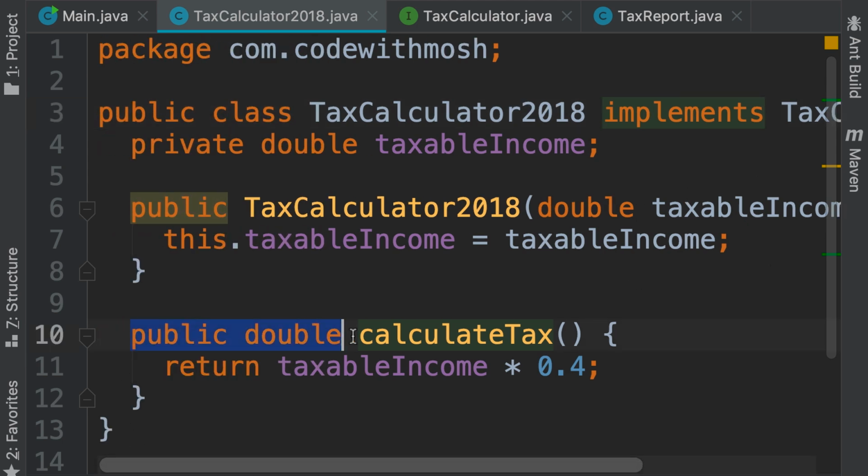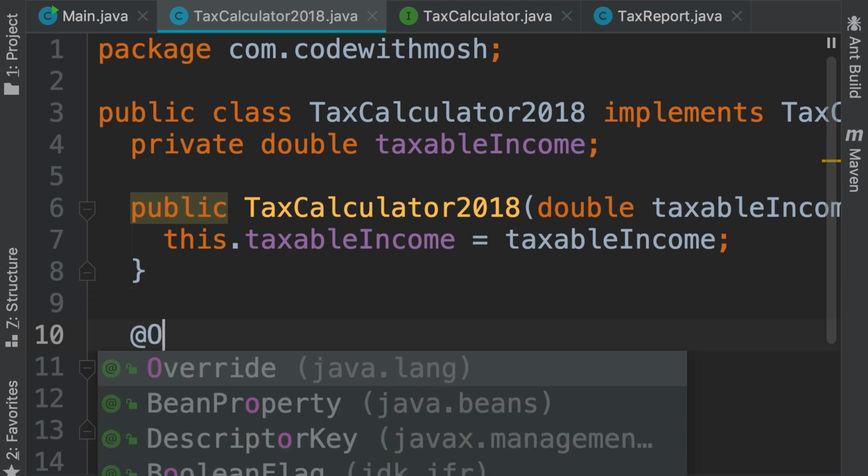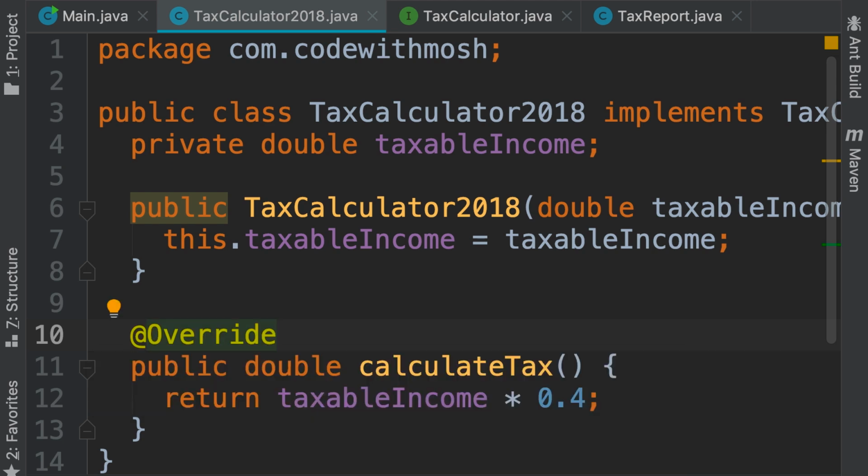And this method that we have defined here is the implementation of the calculate tax method that we declared in our interface. So our interface said every class that implements me should have a public method with the exact same signature. There's just one piece missing. Even though we don't have a compilation error here, as a best practice, we should apply the override annotation to our interface methods. So annotations, as I told you before, are labels that we attach to our methods or classes. And with this, we give extra information to the Java compiler.